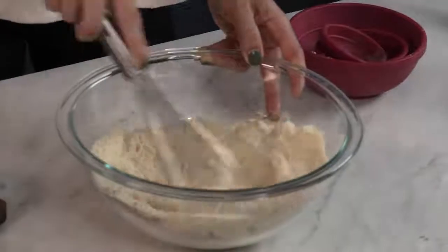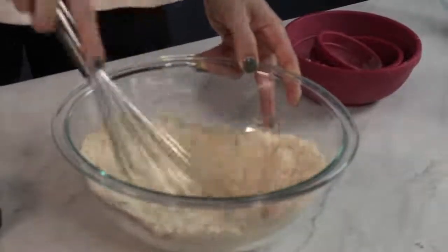Now it's not. Okay. Whisk, whisk, whisk. Whisking together our dry ingredients. You want them to be nice and combined, and make sure that your orange zest doesn't clump up.